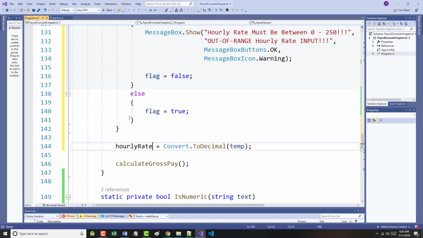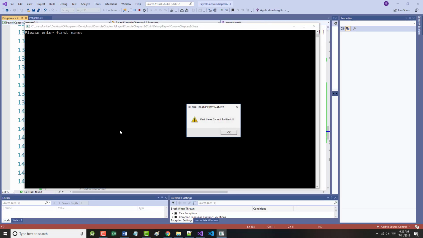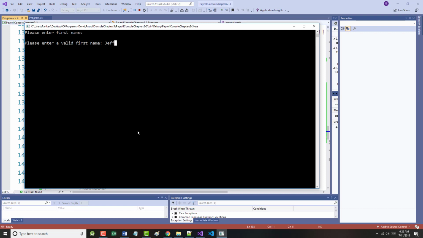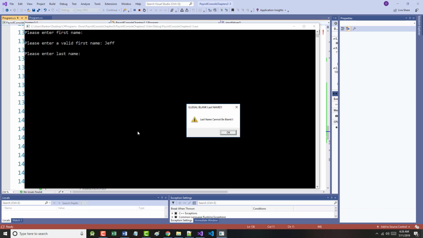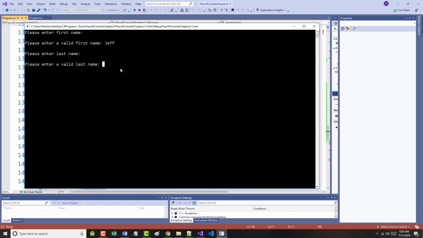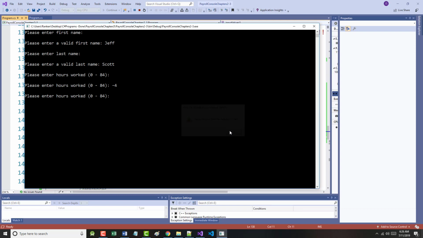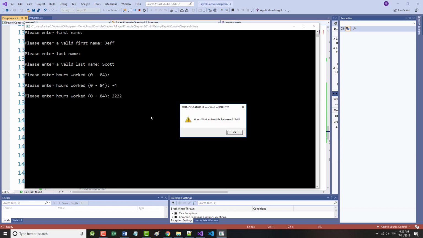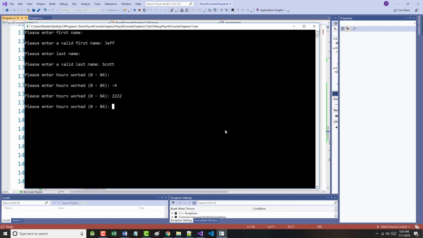Now I did that very quickly. No apologies for that, but let's just check everything. Nothing, get the error. All right. Okay. Nothing, get the error. Nothing, get the error. I can change that to say, please enter a valid. I can do that later. I'm not worried about that. Out of range, get the error. Do it again. Out of range the other way. Error and do it again. Valid. Now it's asking for the rate.